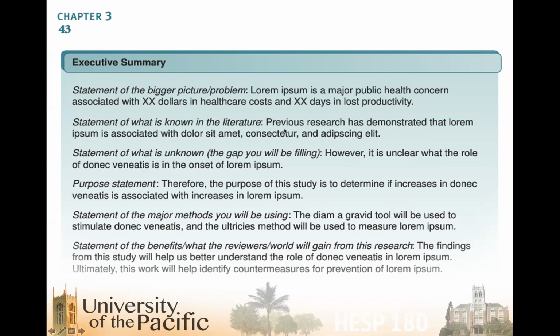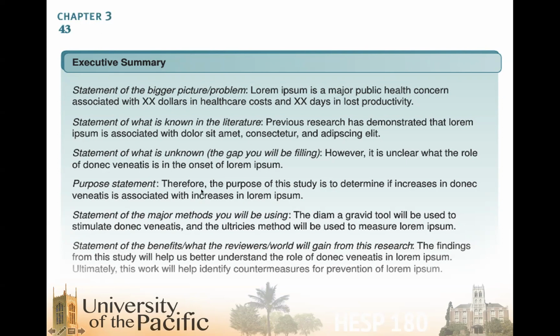You can get all of this out of a good meta-analysis. Previous literature informs us that this and this are all true. And then the statement of what is unknown, right? The known unknowns. You're not going to have unknown unknowns, but you get 2 out of 3 Rumsfeld domains. So here's the gap in the literature that you fill. Although we know all of these things, what remains unclear, what limited data discuss, what has scarce representation in the literature, however you want to phrase it, that's what you say in what is unknown.